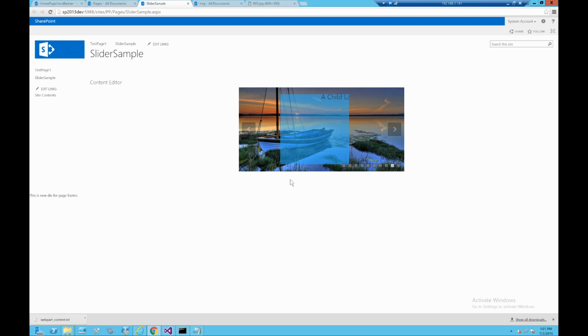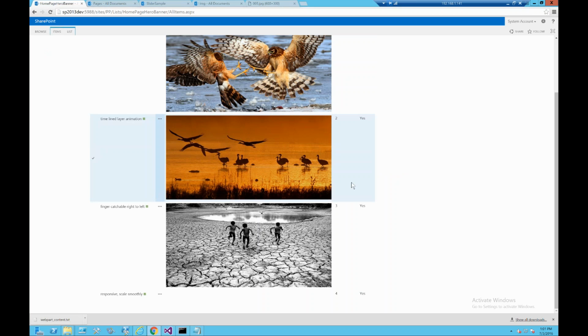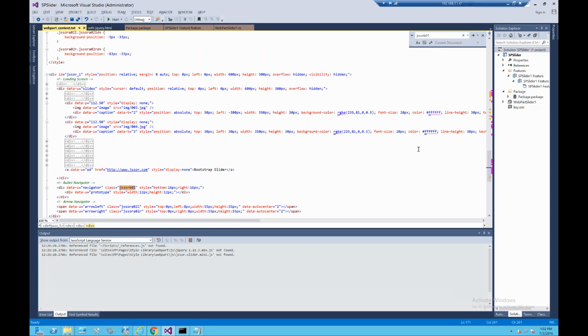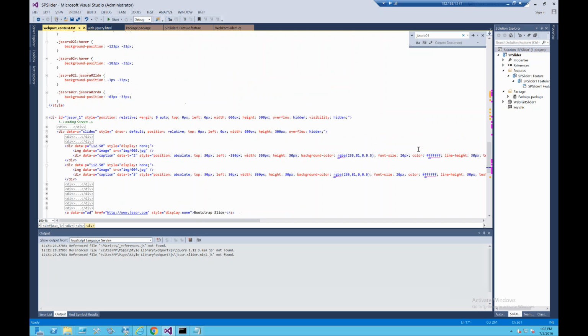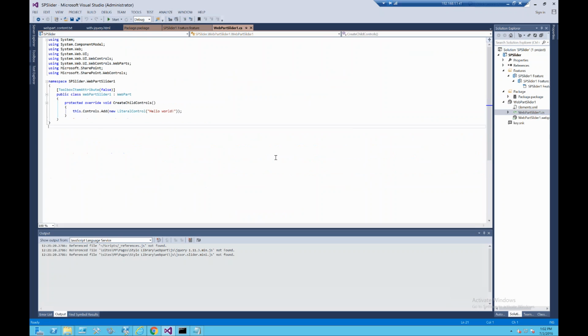We did only half, like creating the table, and the other half is we need to read from the table and display the web part. Right now we didn't consume the list yet. And now we are here, and if you remember how our web part code is, this is our web part, how it looks like.